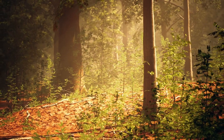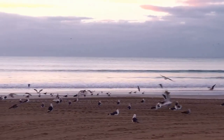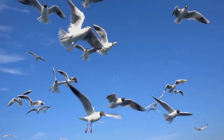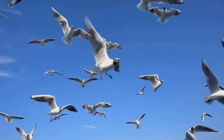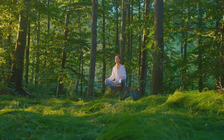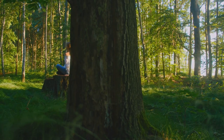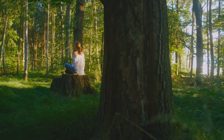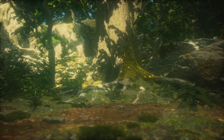You can smell the salty sea air, fresh and invigorating, filling your lungs with each deep breath you take. You see seagulls in the distance, soaring high in the sky — their carefree flight a symbol of the freedom and peace you're experiencing right now. The sound of their distant calls is faint but melodious, adding to the symphony of the sea. Now let's shift our focus to a quiet, serene forest. You're standing at the edge of a lush green meadow, surrounded by towering trees. The air is crisp and clean, filled with the scent of pine and earth. You can hear the rustling of leaves, the chirping of birds, the distant hum of a babbling brook.